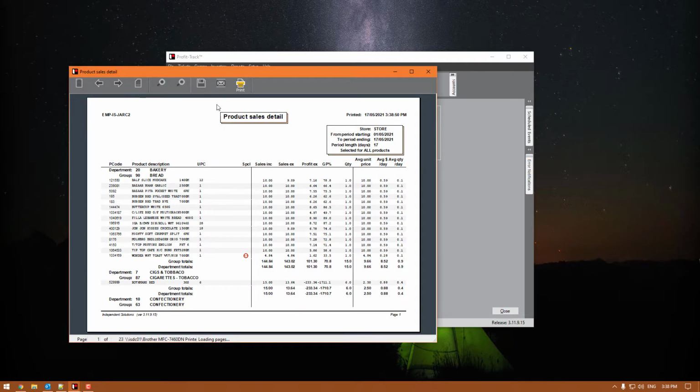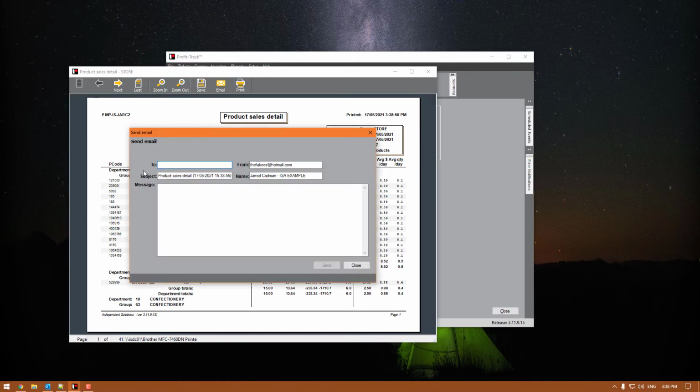Now it does take a second, especially the first time, to recognize that there's other methods. There we go. So we're going to click on email, it's going to generate, this takes a second. Then it's going to ask where we want to send it to. So in this case, because it's a test, I'm going to send it to myself, but I'm going to send it to my work account.